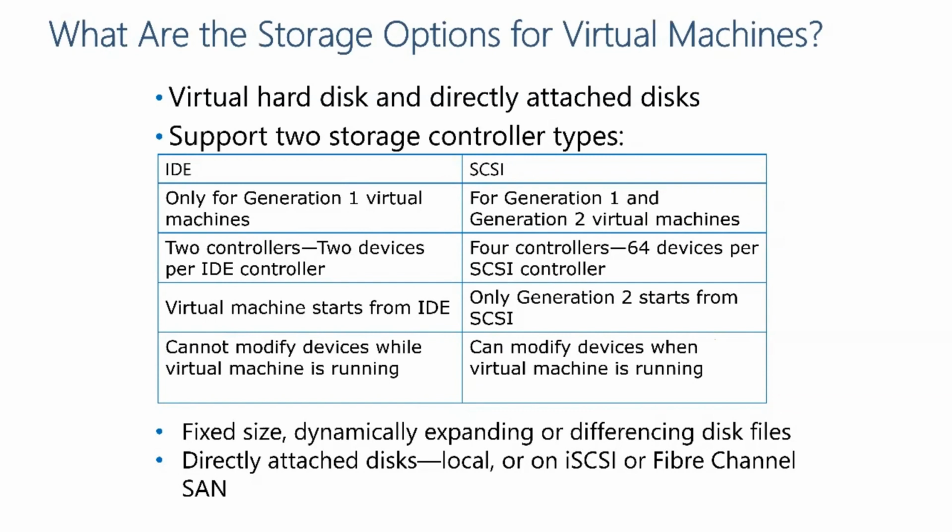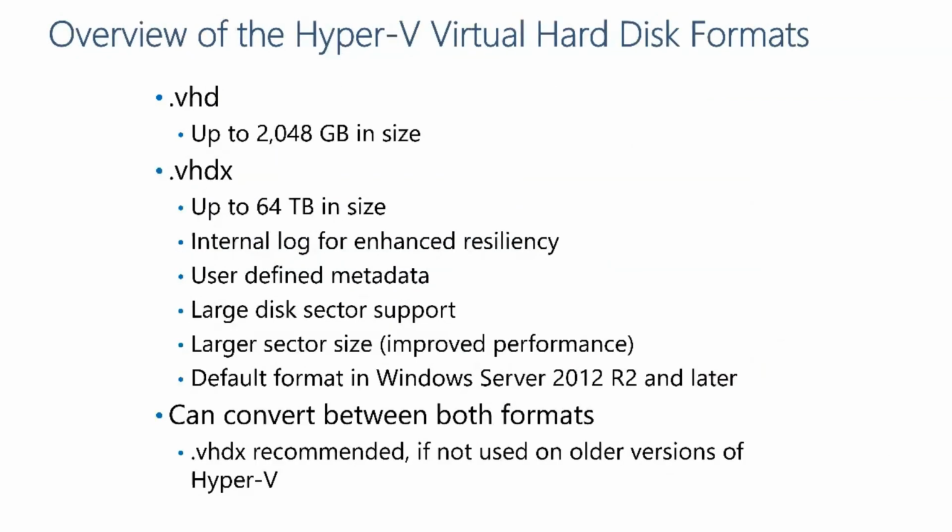You've heard the term hot swappable hard drives? Usually on servers you can have hot swappable hard drives, and on servers that's where you use the SCSI or the SAS. With the virtual hard disk, you can have fixed size, dynamically expanding, and differencing disks. We'll talk about that in the next couple of slides. Directly attached disks, or DAS, can be local, iSCSI, or fiber channel SANs. Remember, the same things we talked about in vSphere.